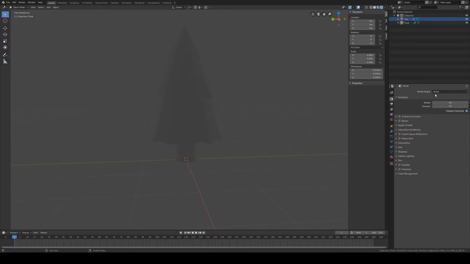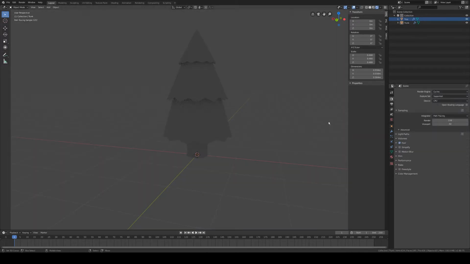Or physically based shading is another term. So this is going to be determining all these things based on real-time updates. Cycles is a little more intensive. You can see that when I changed it to that, it had to update. There's two different ways to run Cycles. You can run it in CPU mode and GPU compute mode.